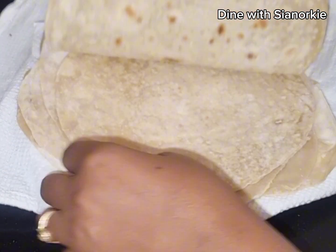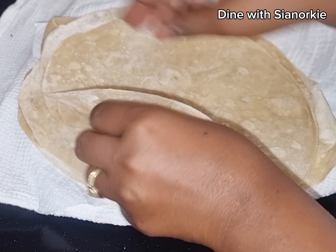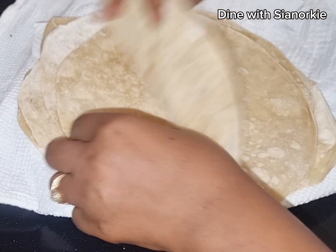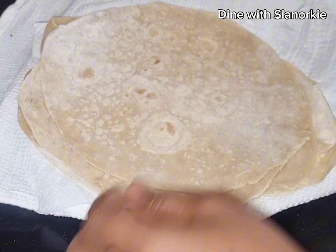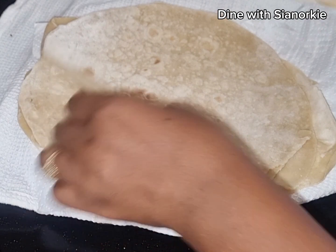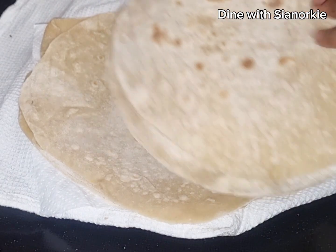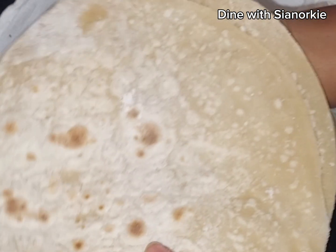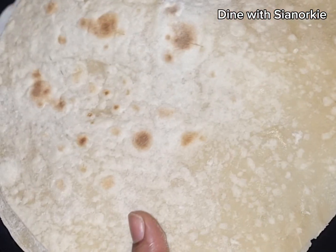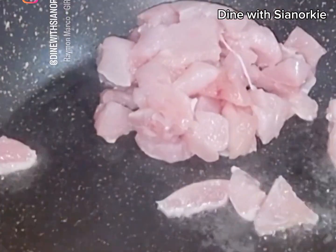As you can see, very few ingredients. One thing I wanted to mention that I forgot earlier: when you portion your dough into small balls, please cover them. If you don't cover them while you're rolling, they can become very hard and difficult to work with. Practice, practice, practice — you get better. The first time it might not work; just keep trying, it gets better with time. This is very easy to put together.